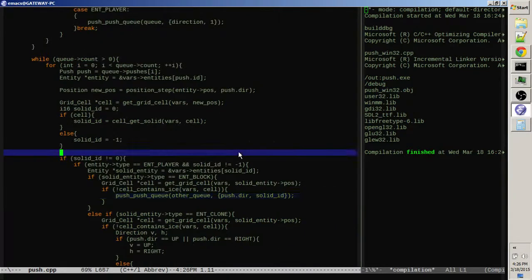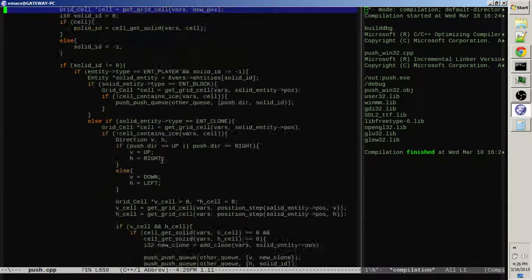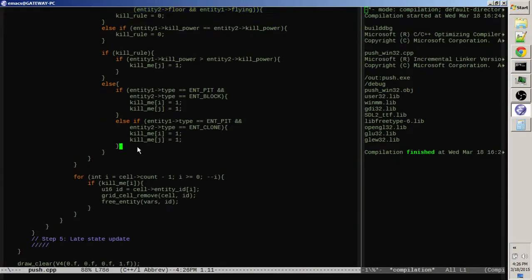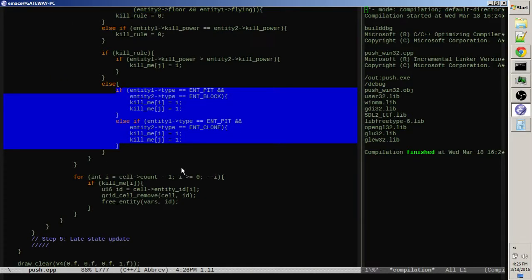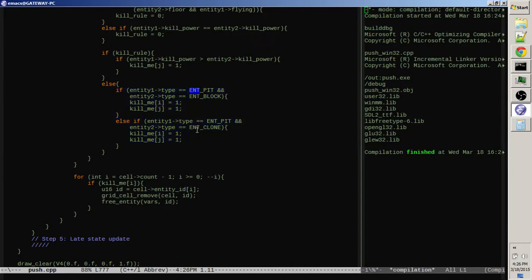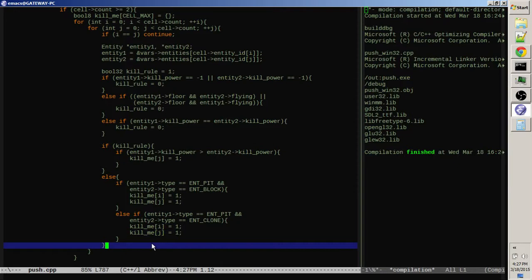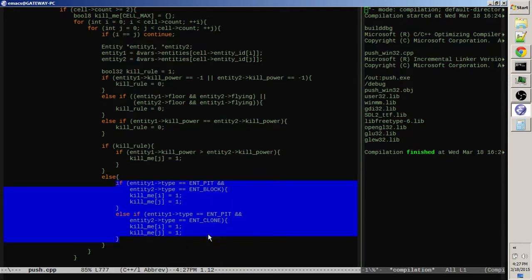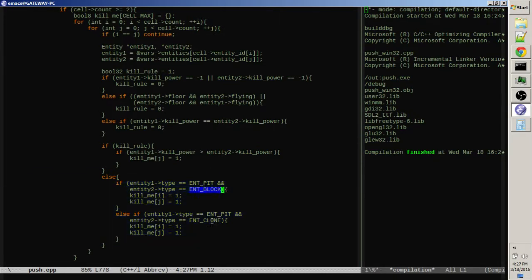The problem that I discovered because of that is that even with the kill power, we're going to have a lot of this nastiness going on, where the pit has a rule when it hits a block and when it hits a clone, and these are like annihilation rules. So there's a couple ideas I have. One thing we could have is just an annihilation rule. This would be maybe like a table or a hash table where you could look up a pair of two types and see if they annihilate or not.